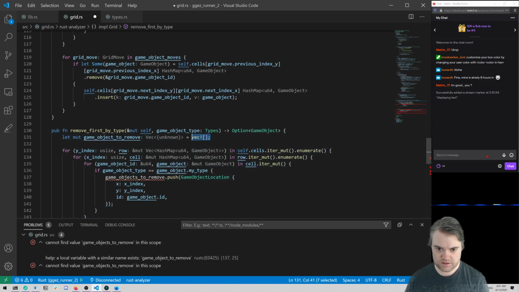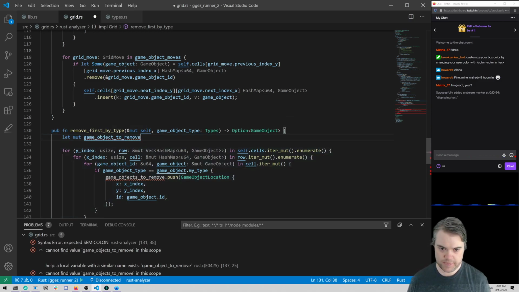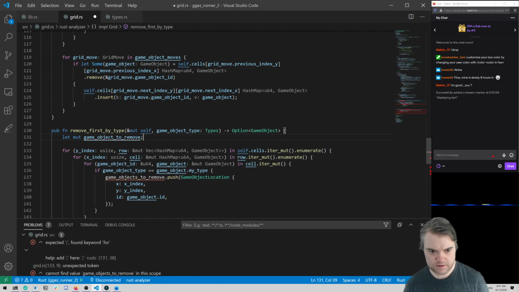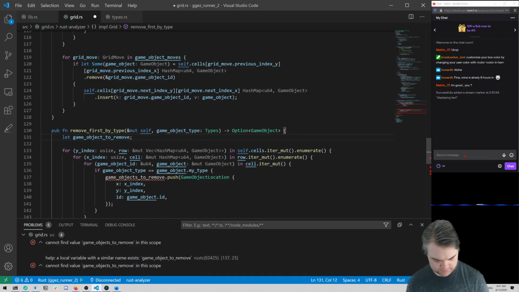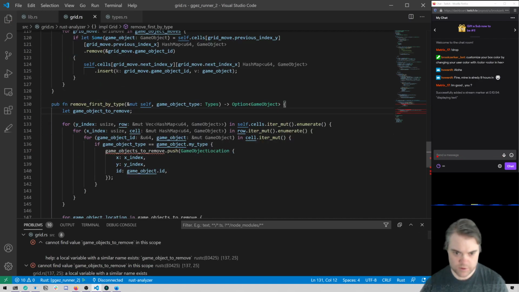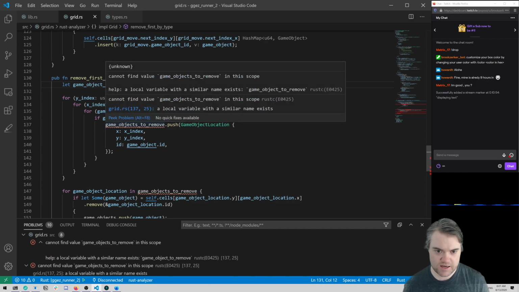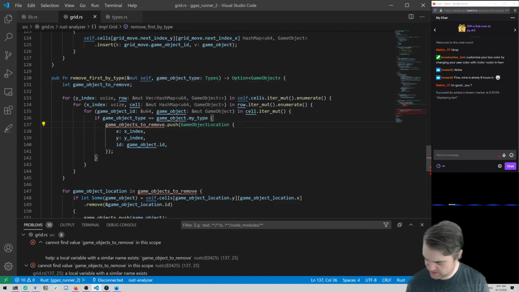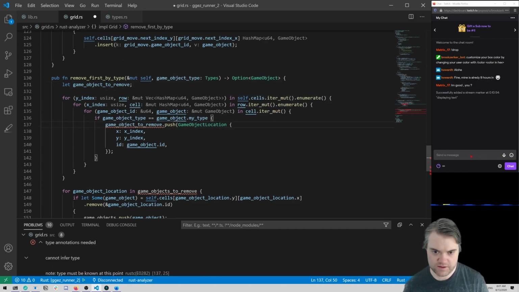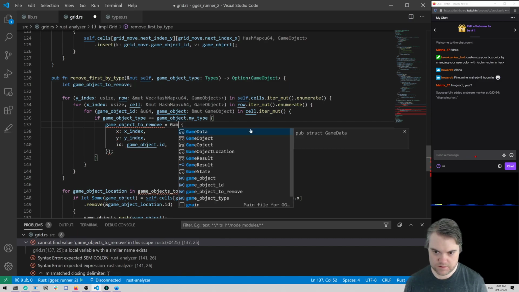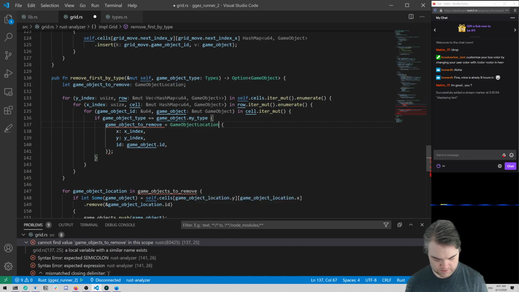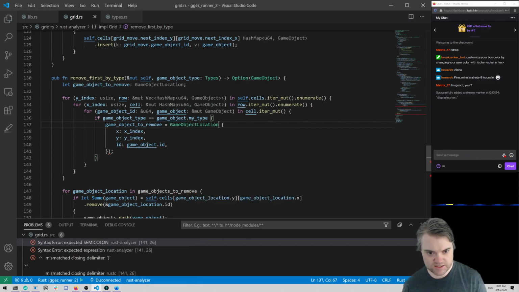You don't need to be mutable because I'm just declaring you in this scope. Okay, so if game object type equals this, game object to remove, just assign you to this.